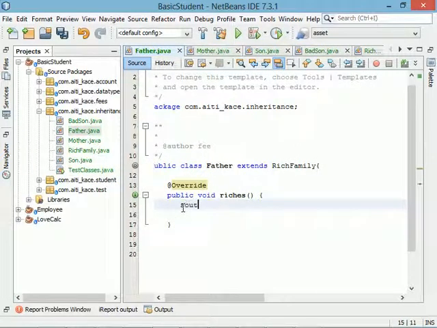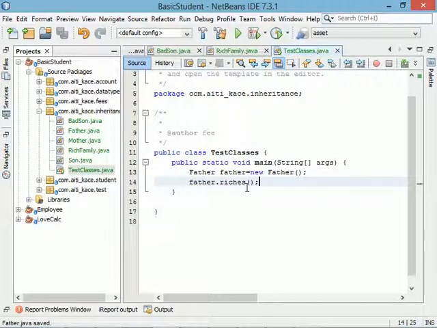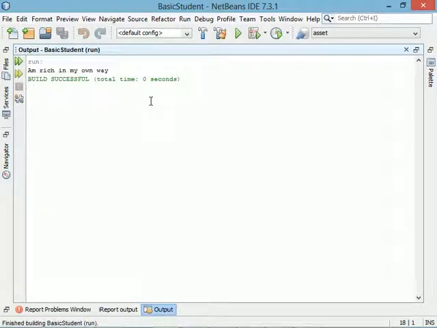I can just say System.out: I'm rich in my own way. That's what the father is saying. So when I come to the test class, father.riches will print out what? I'm rich in my own way.